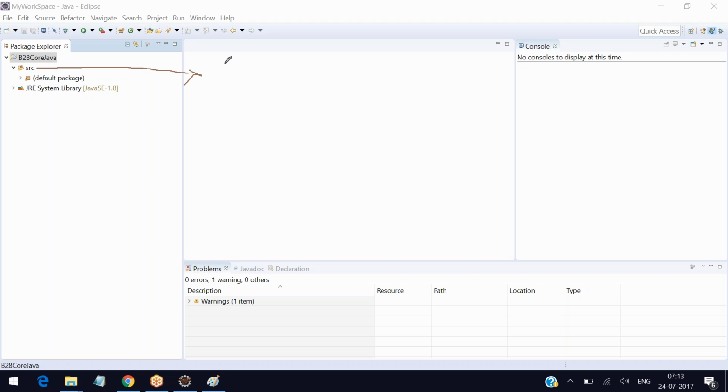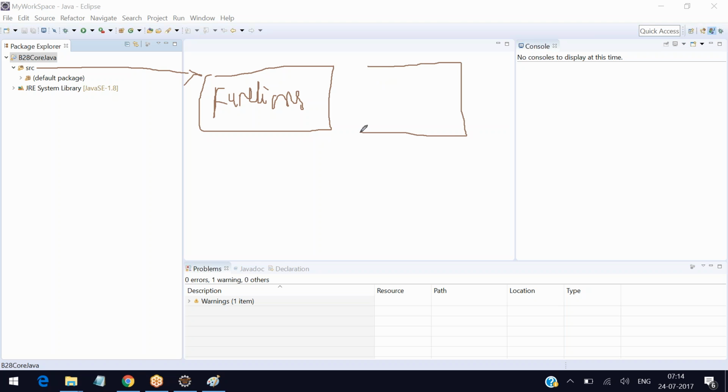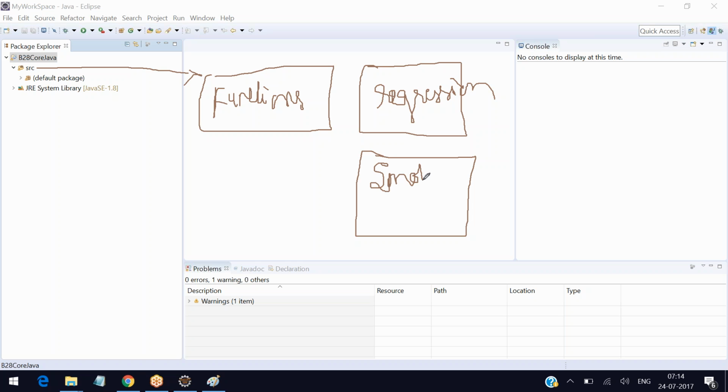Like one folder might be the functions folder, another folder might be the regression folder, another folder might be the smoke folder. Like this you will have many folders, guys.